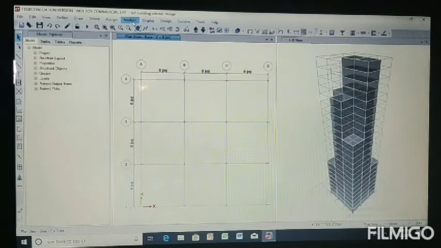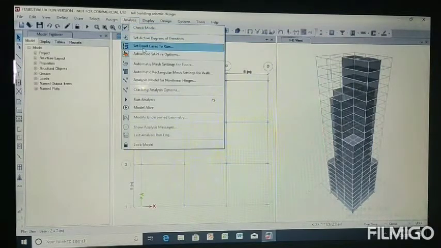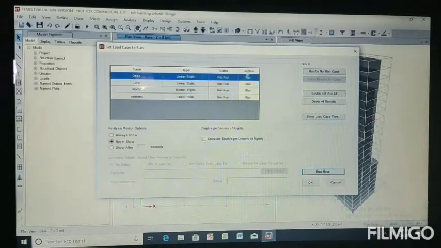Go to analyze here. Since I created this model, I do not need to unselect any of the wind load, because this is a new model I created again. So I kept all the dead, live load and the seismic load as it is.